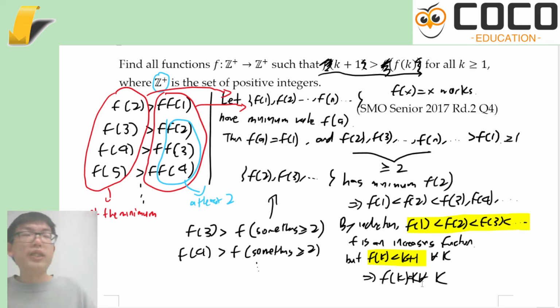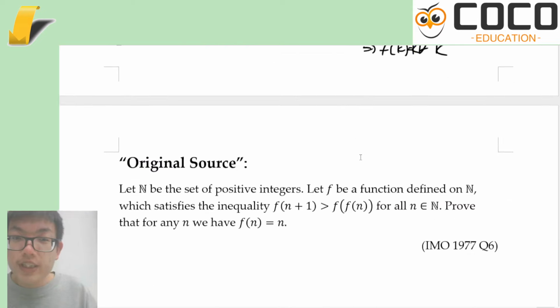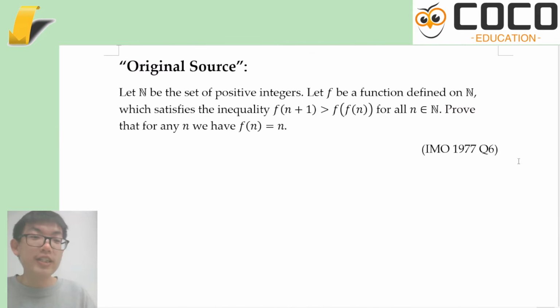Well, it is true that the senior round 2 is really hard. It is also true that this question actually was the last question of the IMO from, well, quite a long time ago, admittedly, but it is actually the last question of the IMO 1977. Not only is it the last question, but the IMO question was actually kind enough to tell you straight away that f(n) equals n, so that you don't have to even speculate whether that is the only solution.